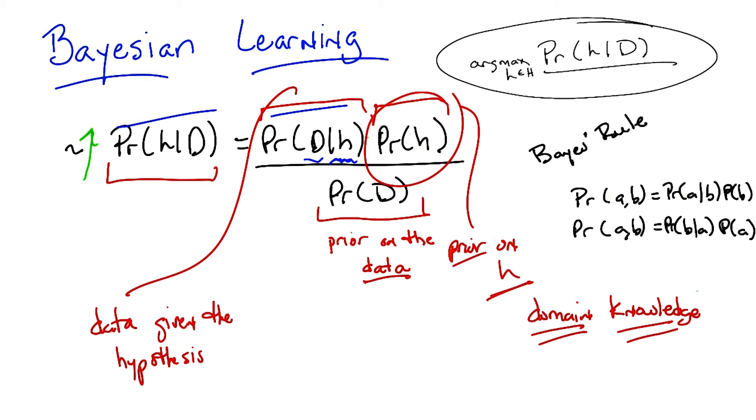So one is looking at the right hand side, the probability of the hypothesis. So if you have a hypothesis that has a higher prior, is more likely to be a good one before you see the data, then that would raise it after you see the data too. Right.